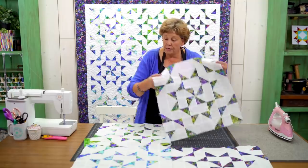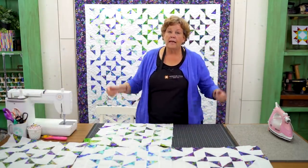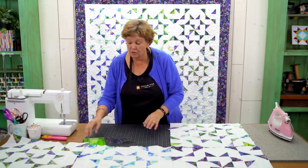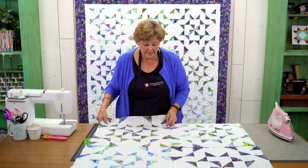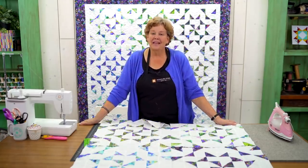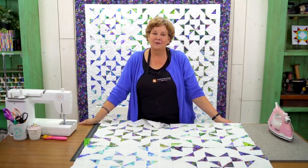But you'll notice that these blocks are all set going exactly the same direction. So you're going to sew three together like this, and another row, three rows of three. That gives you nine blocks, and it gives you this awesome looking quilt back here. And every time the secondary block shows up, there's that sweet little pinwheel right in the center of it, and it makes another square right around it, which I just love. So I hope you'll take a chance on this one, and I hope you enjoyed this antique lace tutorial from the Missouri Star Quilt Company.